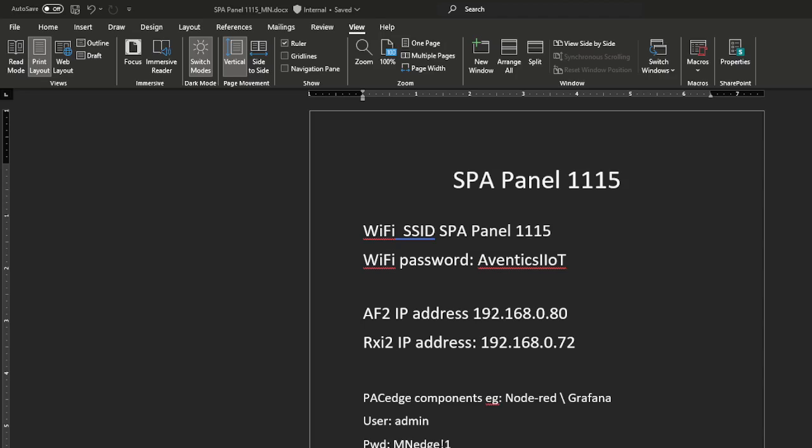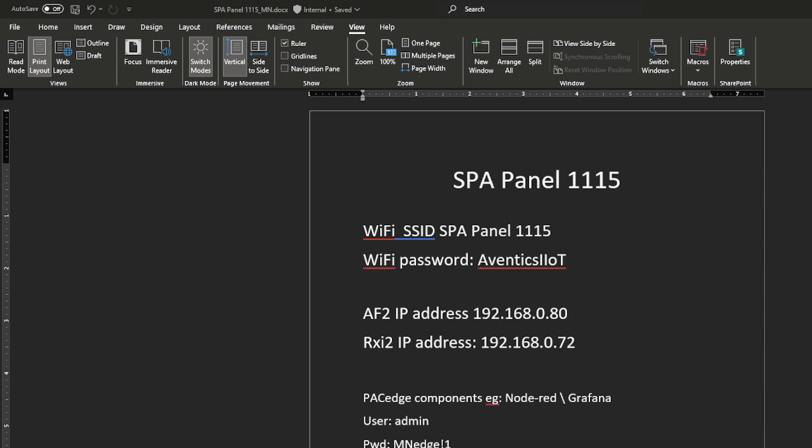This is a short video on how to operate the Minnesota AF2 demo case that I built. It has an airflow sensor and an edge computer, and all the information, IP address and passwords are in this Word document, which I will send to the users and also include on a USB stick with the demo case. So look for that demo case, but I will send out this document too.